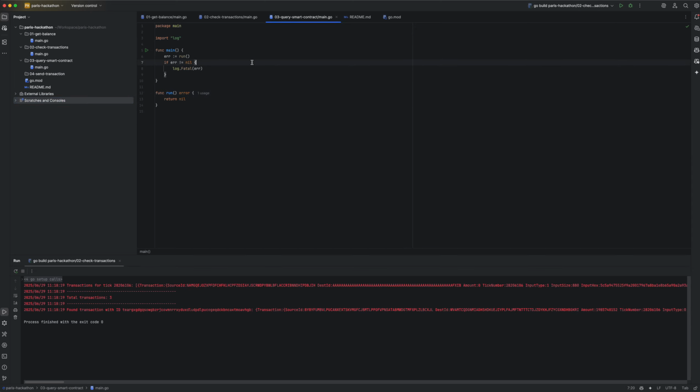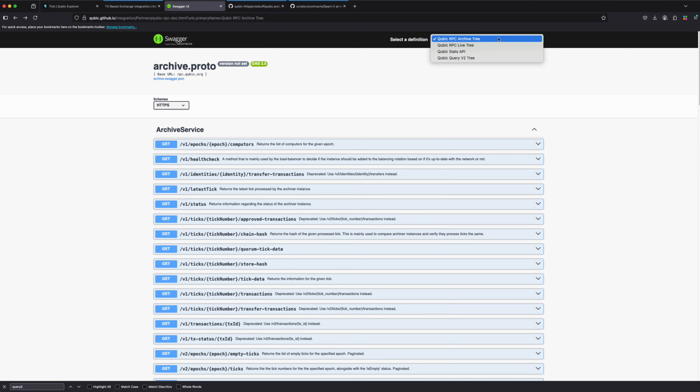Okay, good. So in order to query a smart contract, we need to see the exact input and output. We don't have this in the integration layer, as we only have a generic endpoint from which we can query any smart contract, but it requires some parameters. I will show right now. Okay, so we'll need to go back on the live tree because querying a smart contract state and information requires connecting to a node and asking it directly.